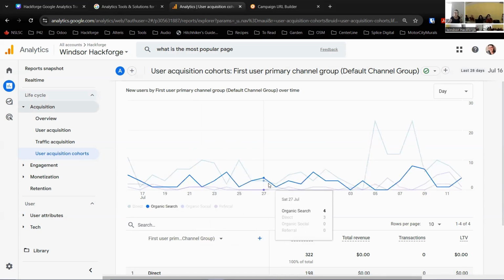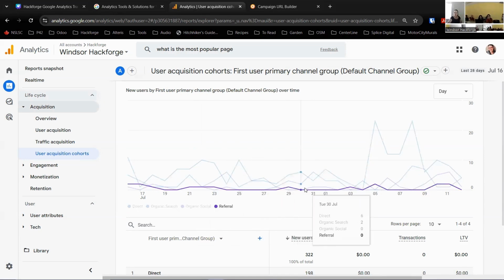So why is this interesting? It's basically to see if there are trends in how people are accessing your site. So Steve, in your case, if you see that for some reason last week everybody got to our website directly, but this week everybody's getting to our site through a referral, that would be more exciting because a referral is scalable, whereas direct is like they have to punch in the actual URL. Right, or use a bookmark, but yes. So that's basically just giving you more of a look at the different groupings.